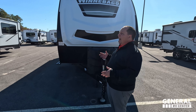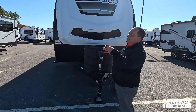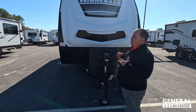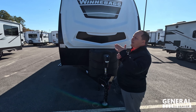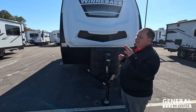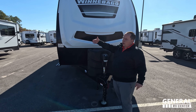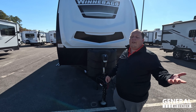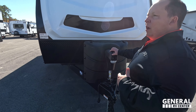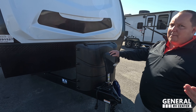This is the Winnebago Mini. I believe this is now a step down from the Winnebago Voyage from what I'm seeing with the 2024. I thought they were more sister products, but it does look like the Voyage, at least for 2024, looks a little bit beefier than the Mini's. The Mini for 2024 might also be as beefy as the Voyage — we'll find out when we get some 2024 Minis. This one does look like a small step down, but it's at that Delta level, that Imagine level — really good.